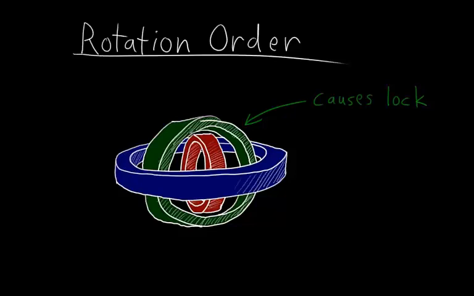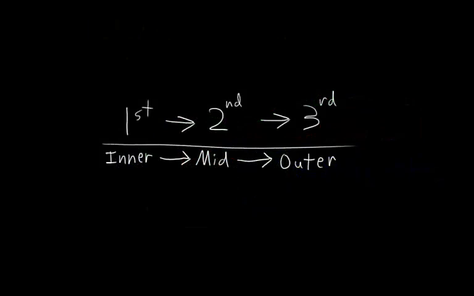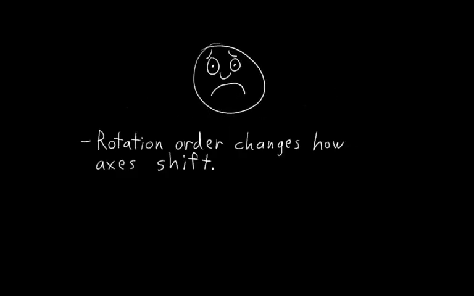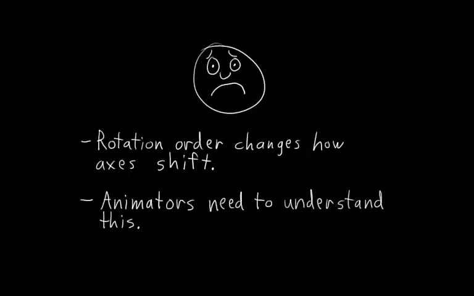Also, remember that I mentioned that the innermost ring stays aligned with the local axes of the object? Well, that means that if there's an axis that would be particularly convenient to stay aligned with the object's local space, you should probably make that the first axis. And similarly, if there's an axis that would be good to stay world-aligned, make it the last axis. Just remember that the first axis is like the innermost ring, and the last axis is like the outermost ring. The downside to rotation order is that it completely changes the nature of the shifting axes, which can make things even more confusing for animators. And generally speaking, that means that animators ought to be aware of these issues.